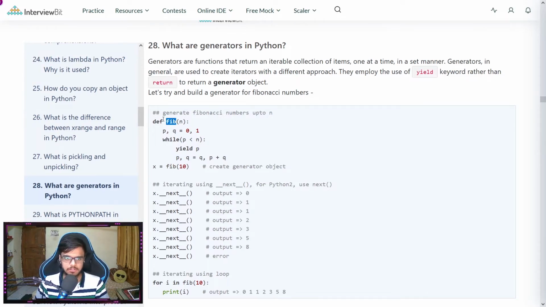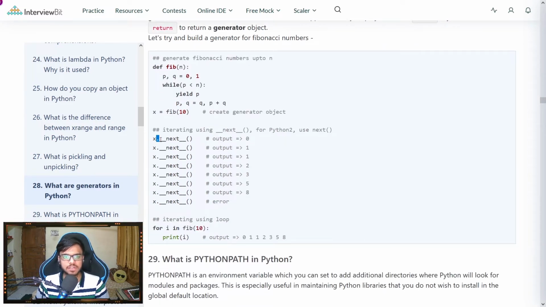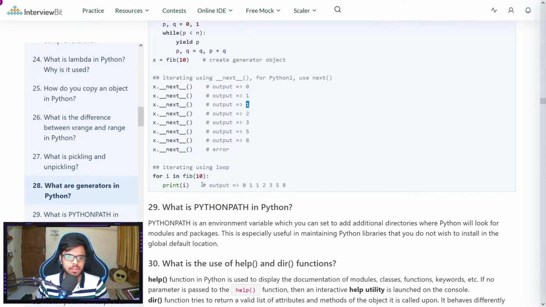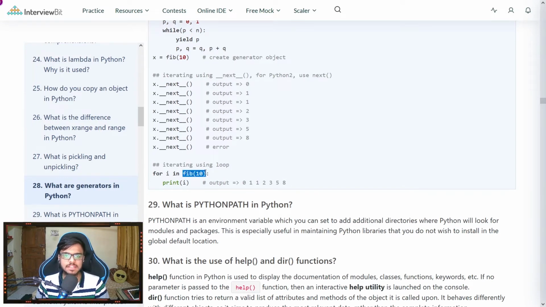So we have a fib function which takes in how many numbers we want to create in the Fibonacci series. The logic is simple, but in place of returning, we are just using a yield keyword. To create that generator object, we do x equal to the function name and whatever parameter it is taking. It would basically have a list of iterators, and we can use it with next. There will be underscore underscore before and after next for using this, and we will get every element for one particular iterator. You can also iterate in this way, that is, while creating an object we can just put it in a for loop, and for every i we are just printing that.